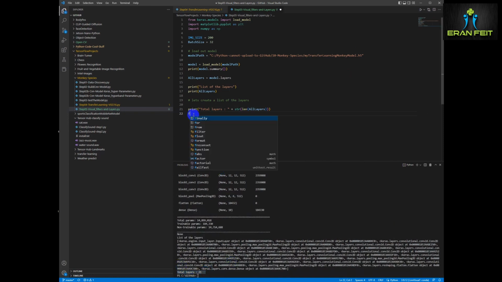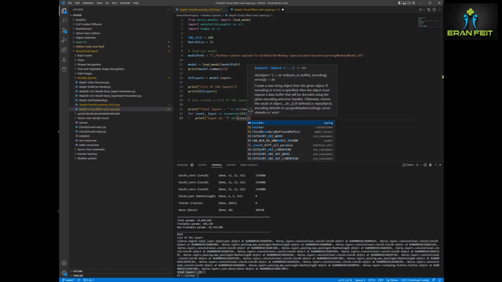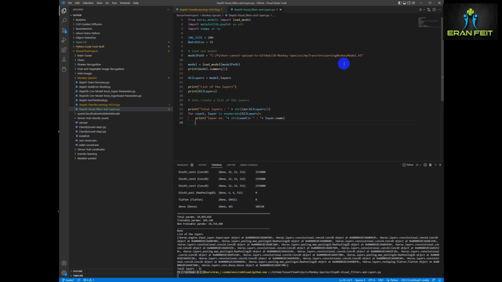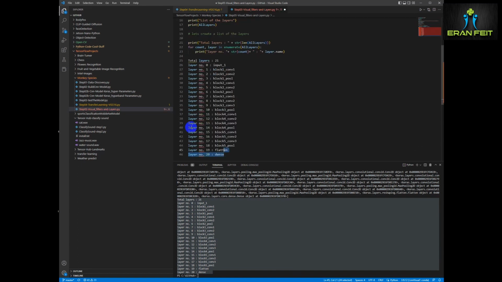Okay, basically we have 21 layers. Now we are going to loop inside these layers and just print the name of the layer and an enumerated number, and then we are going to use it in our next phase. Okay, for each layer we have a number and its name.